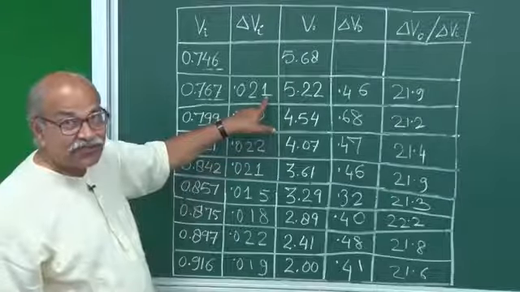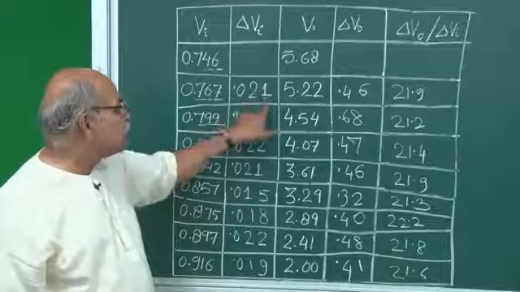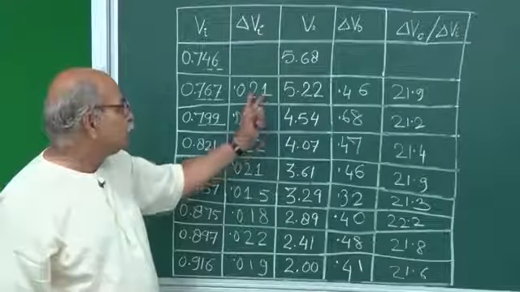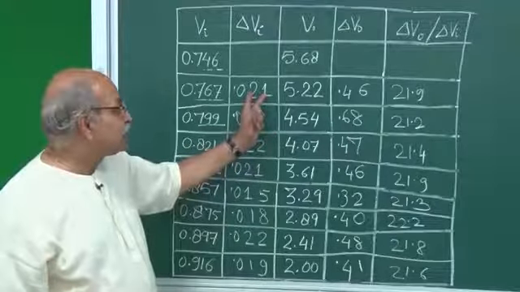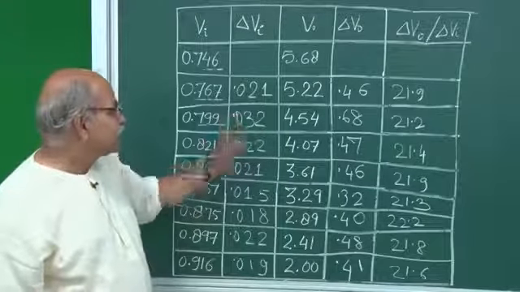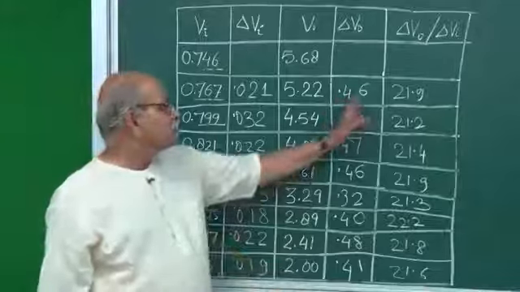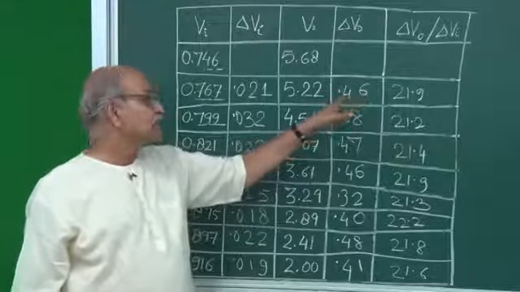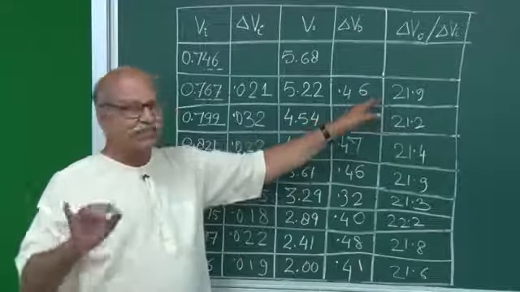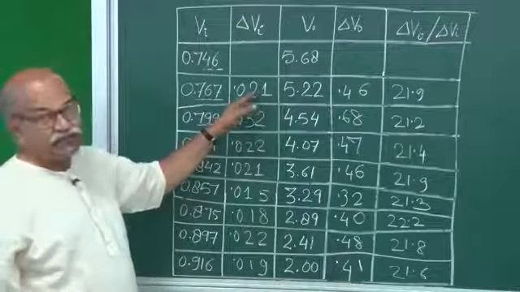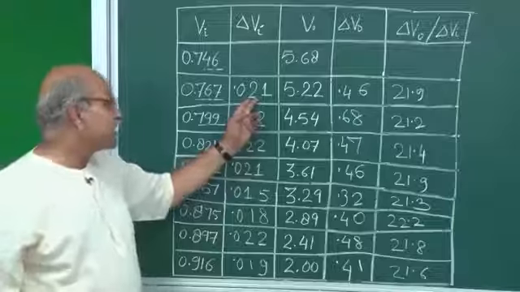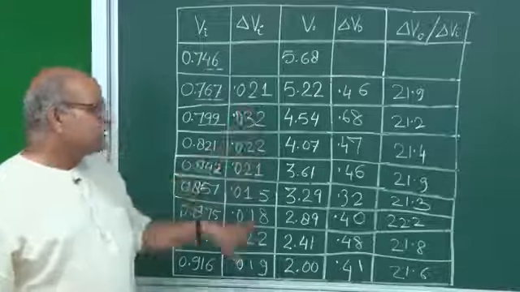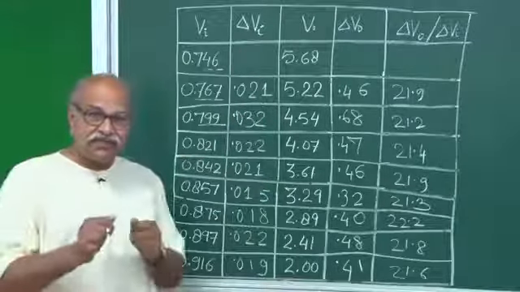And an error of 0.002 is not small, because this whole number is 0.021, and if the error is 0.002, that means error is 2 in 21, which is 10%. So there could be a 10% error here. Similarly there can be an error of 0.02 here, but that error will be small because it is in 0.46. That error of 0.02 is small, but here that error can be very large. For example, in this it could be up to 10%. Here it will be less, it is 2 in 32, so about 6%, and so on. So there is an error involved because of this.